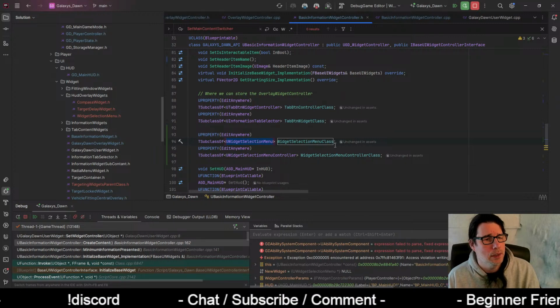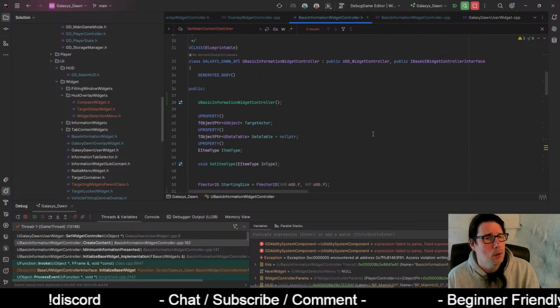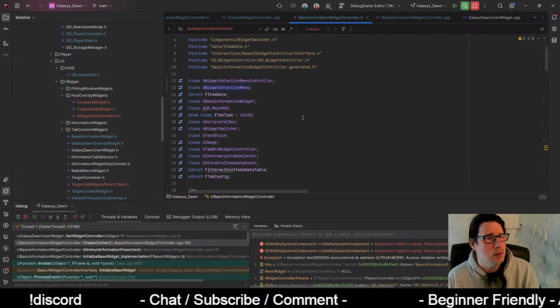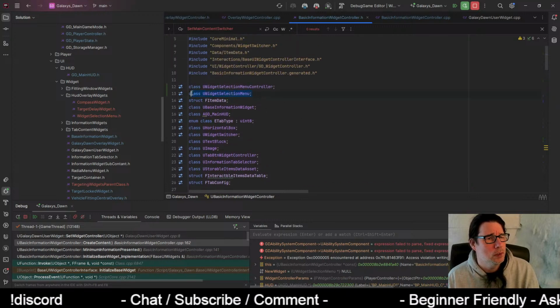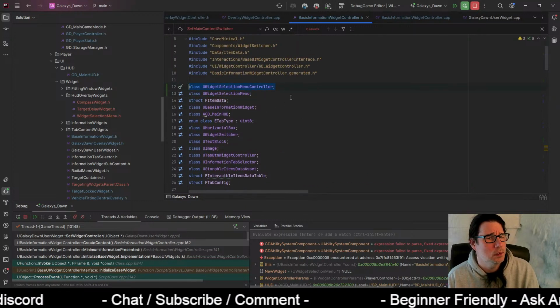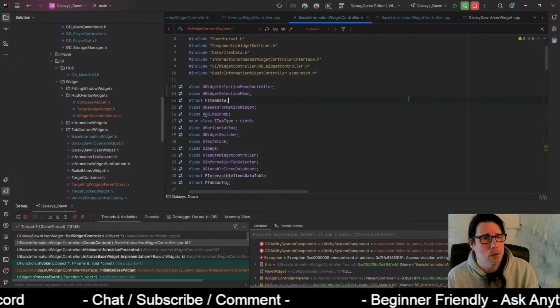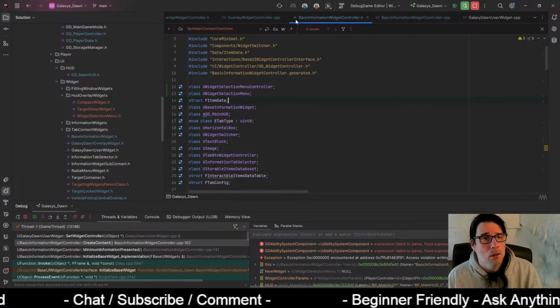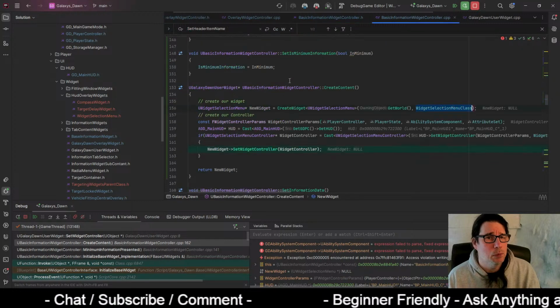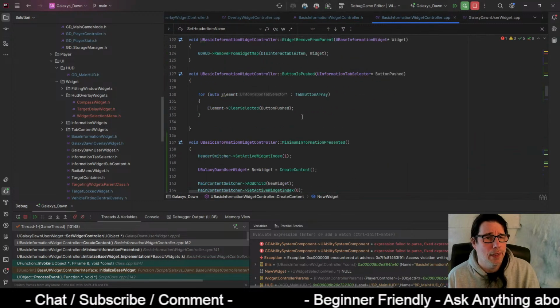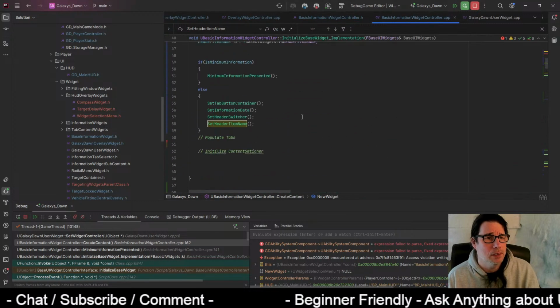U widget selection menu. Let's see if I did that. U widget selection menu, U widget selection main controller. Oh, I haven't encountered this before. How did I solve that? How did I solve that? That is null.